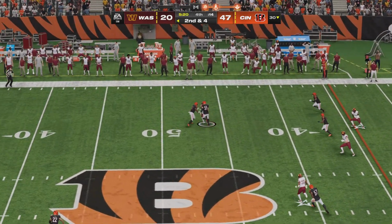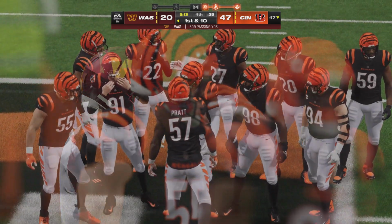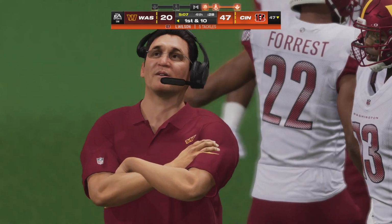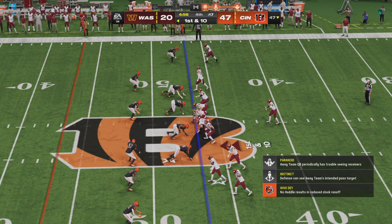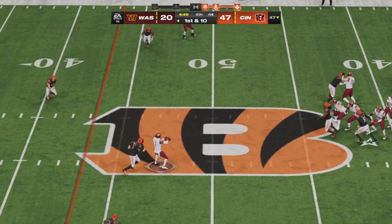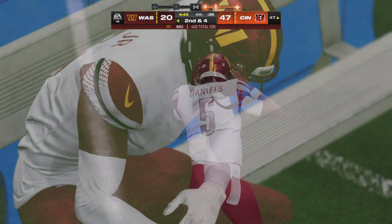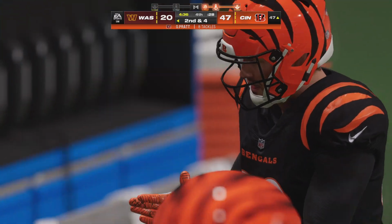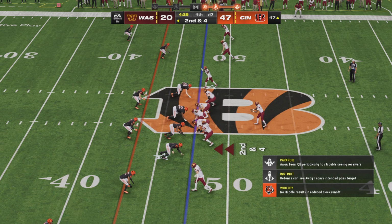Looking to throw. Daniels. Looking for Dotson, and he's got him. And he slips up past the 45 before being tackled. That catch puts him right at 100 yards receiving now, and it also gives him a first down. Operating from the gun, Daniels. Going right back to Dotson. And he'll take this from the 47-yard line to the other. A gain of 6. A 6-yard pickup brings up 2nd and 4 at the 47-yard line. Here's 2nd and 4.